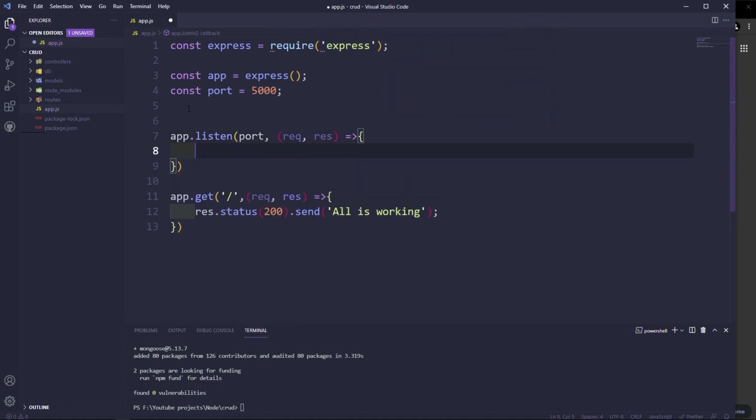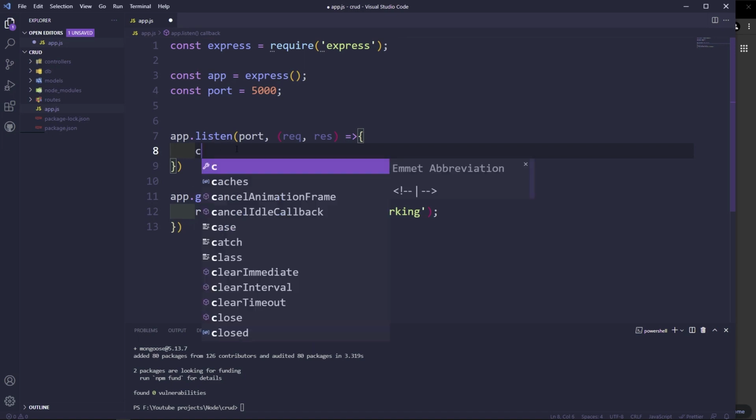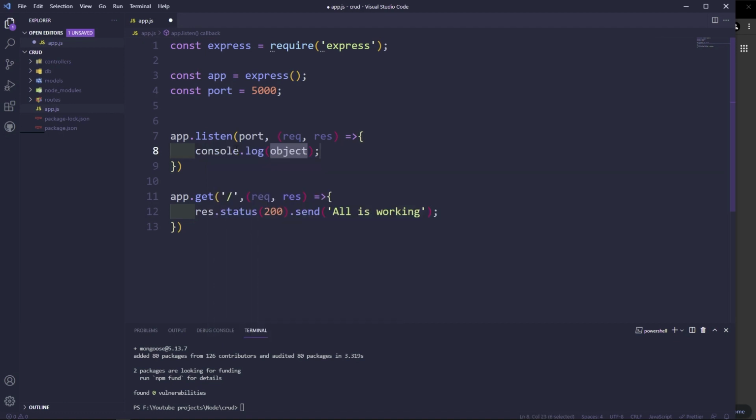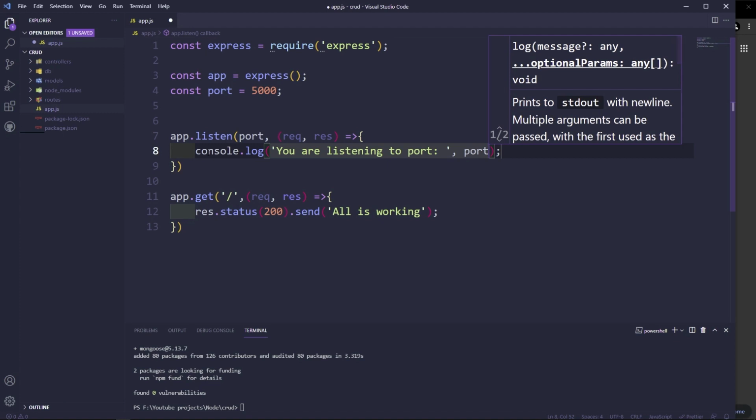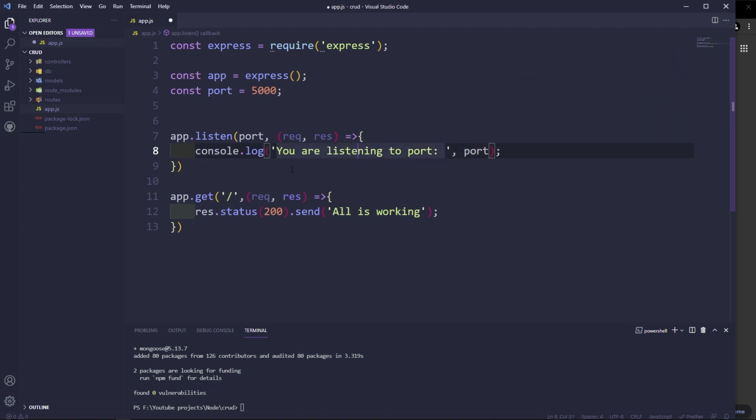Okay, so in here we're listening for the port, so we can say console log, you are listening to port, and then comma, our port variable. So in here we're going to console log the port we're listening to.